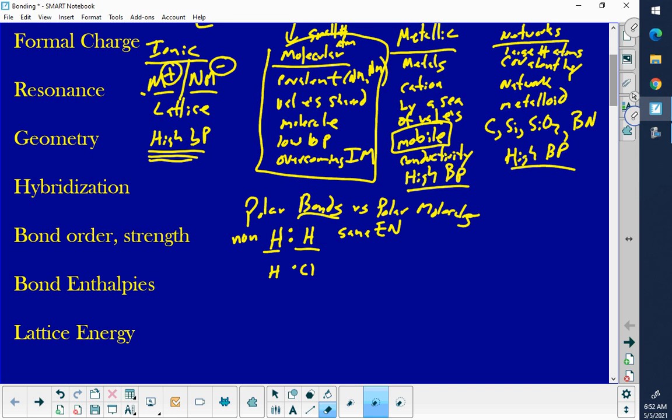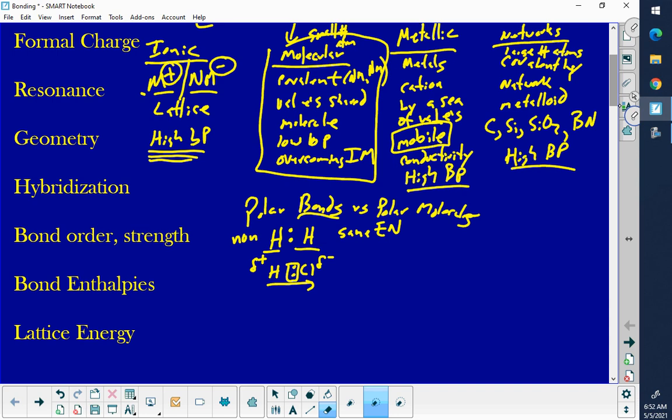And so those electrons are much closer to the Cl. That means I'd have a dipole. And this dipole leads in the direction of the chlorine, where I have a partial negative on that side and a partial positive on this side. Why? Because those electrons now are closer to the chlorine, and it brings electrical charge closer to the chlorine, okay?